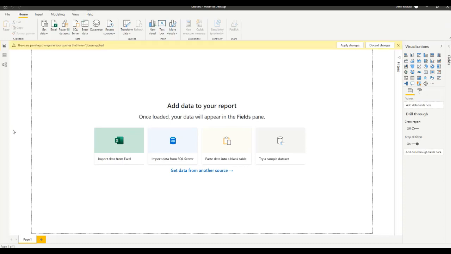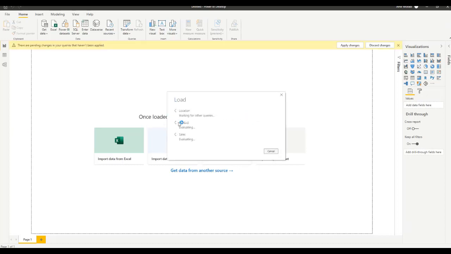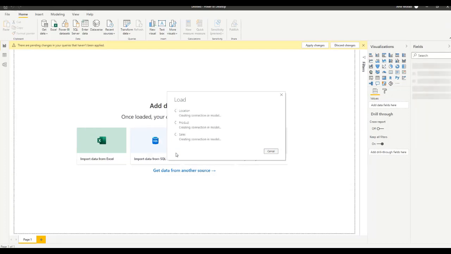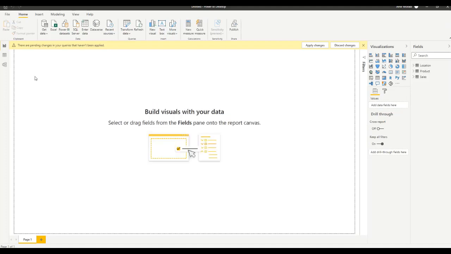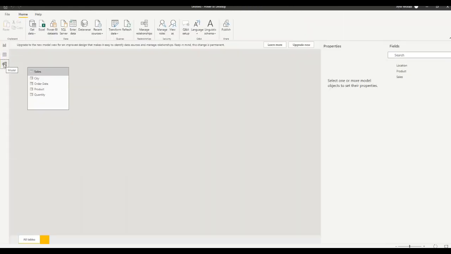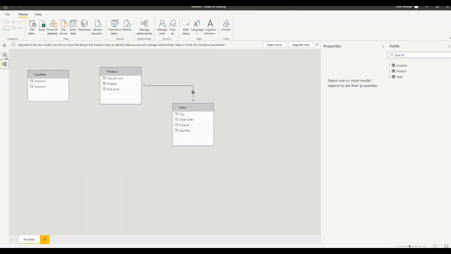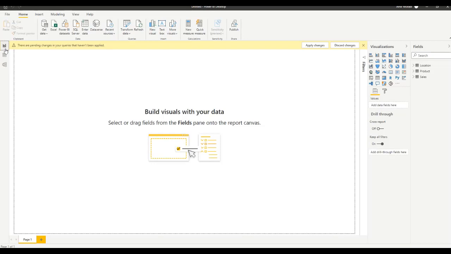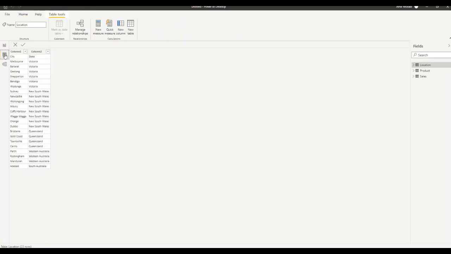Let me just have the data uploaded. Great, okay. And I just uploaded data from the original data, and I didn't change, I didn't use the data set that I added, the data model. It's just the raw data that I had. But anyway, let's just have a look and see.